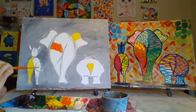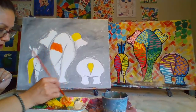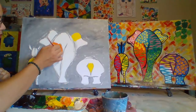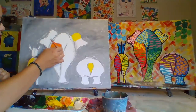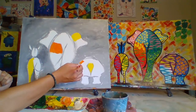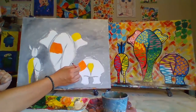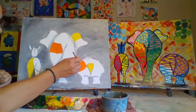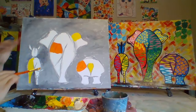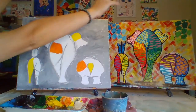If you're using it to cover up any messy lines, add a little white in it. Add a little white, that'll help you cover any little messy gray bits that you need covering. Maybe a bit of orange there, maybe a bit of orange here. Any shape, any size. But we're always doing nice, thin, even coats. No thick globs. That should be just like on a poster on my wall.